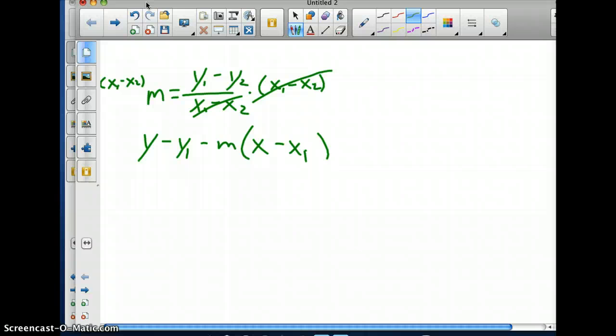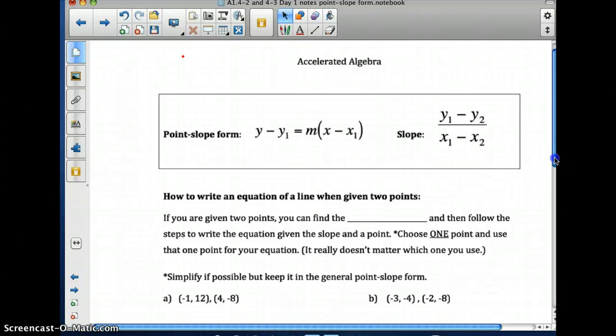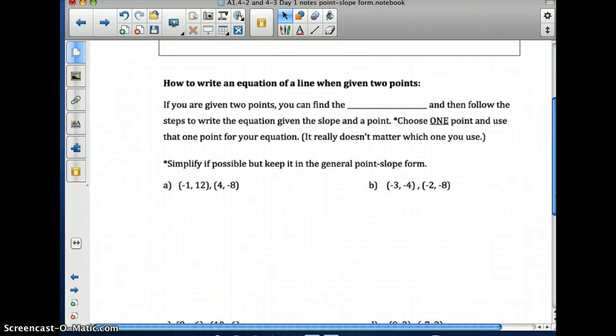Why do we need to do point slope form if it's just easier to do it the top way that we started with? Well, again, it goes back to what you are given. If you're given a point and the slope, I'm going to use point slope form. But when you're given 2 points, you basically want to use point slope form, and you're going to see why in a minute.